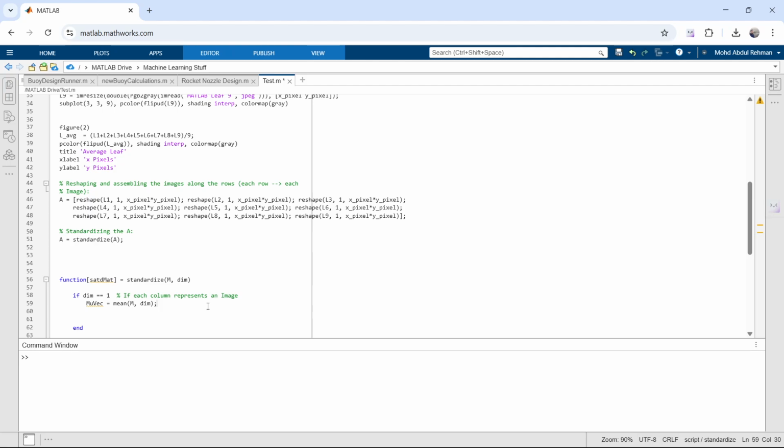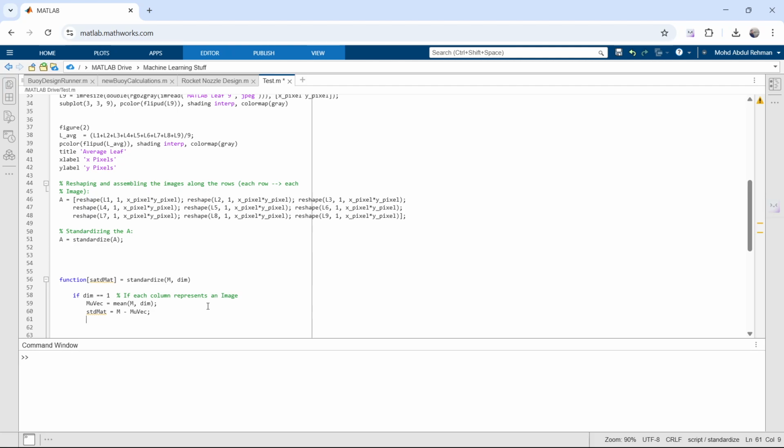And then the standardized matrix std mat is going to be the M matrix minus the mu vec, right? Now the data matrix is mean centered.